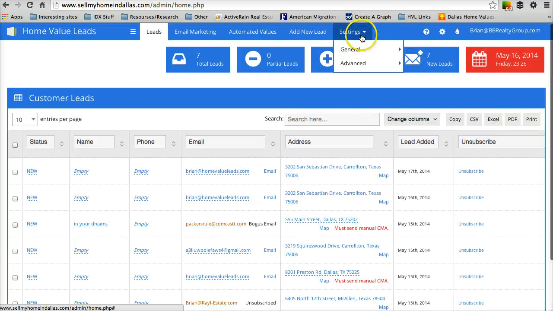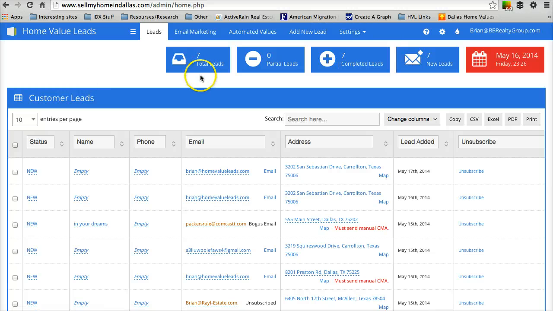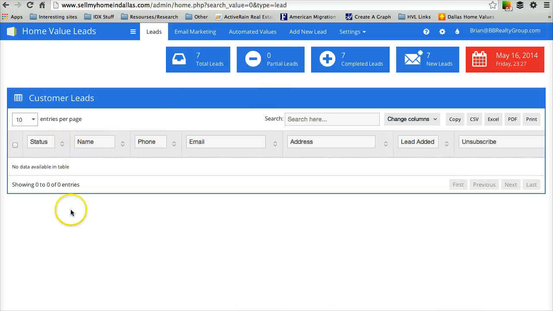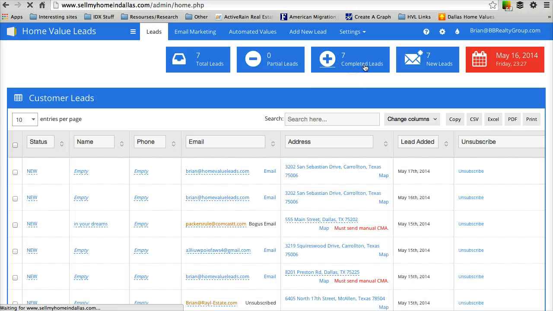So let's now get into, one last thing. So you have these buttons up here. Total leads will give you every single lead that you have. If you have any partial leads, you can click on there and it will only show you partial leads, or click on completed leads and it will only show you complete leads. New leads will show you any leads that have the status of new.